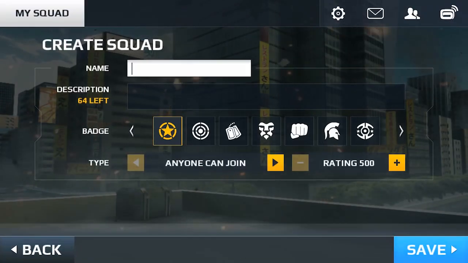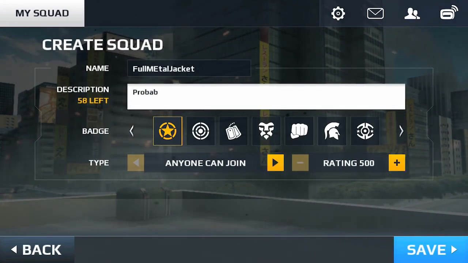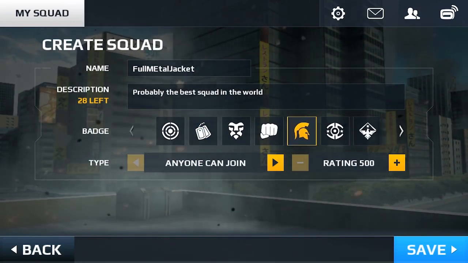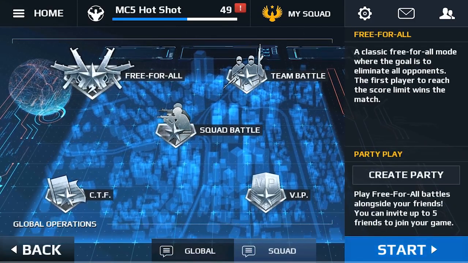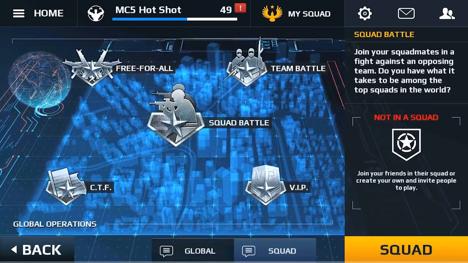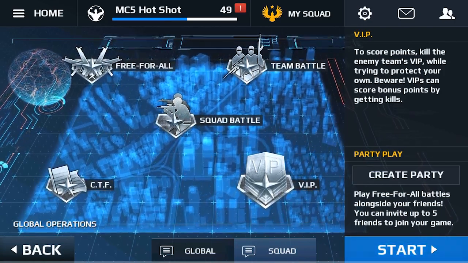Probably the coolest feature in Modern Combat 5 Blackout is the squad versus squad multiplayer matches. You will be able to create your own squad of up to 20 members and ask your friends to join. Then, all you need to do is match against other clans from all around the world. Of course, you can always choose to play Capture the Flag, VIP, Team Battle, or Free-for-All matches. These modes can also be played with your friends if you create a party.